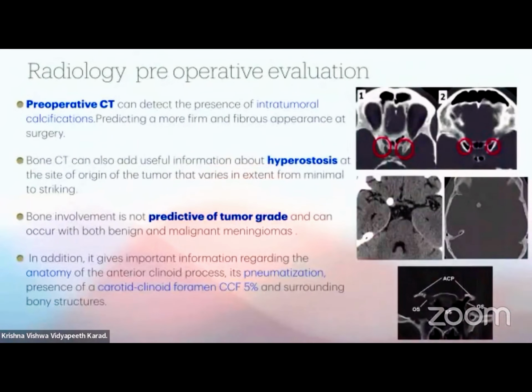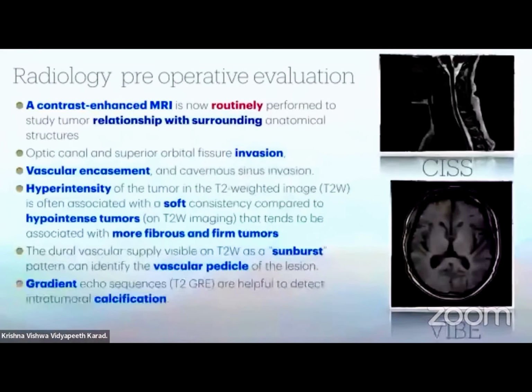Preoperative radiology is a very important step in surgical planning, and full evaluation is recommended, which includes CT, MRI, and cerebral angiography. CT will give us information about the shape of the process, its anatomical variation, bony neural structures, hyperostosis, its pneumatization and calcification of ligaments around and inside the tumor itself. MRI is a cornerstone of radiological evaluation to study this tumor, its nearby neurovascular structures and invasion.